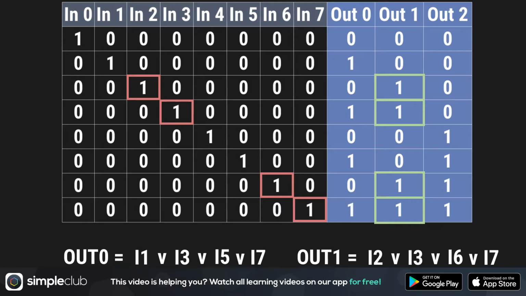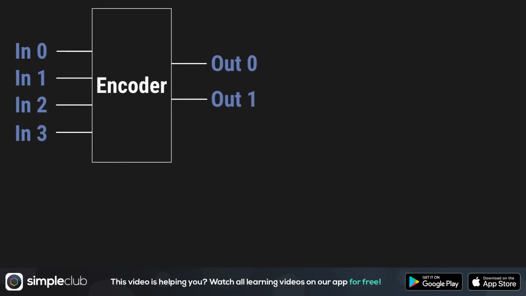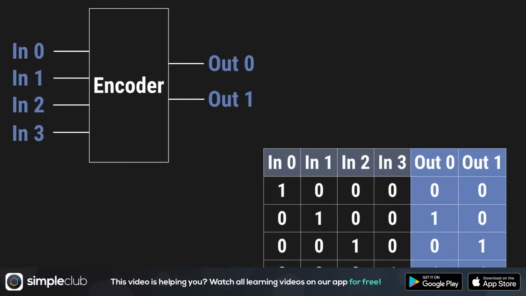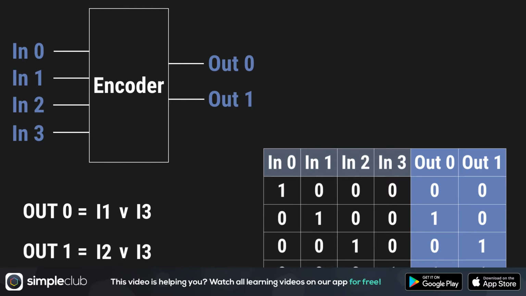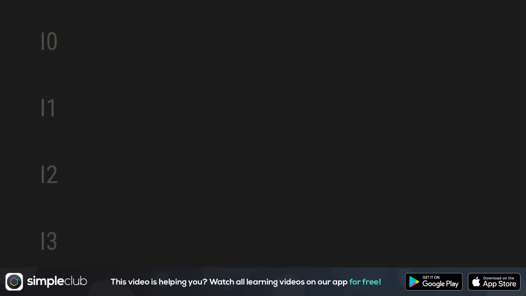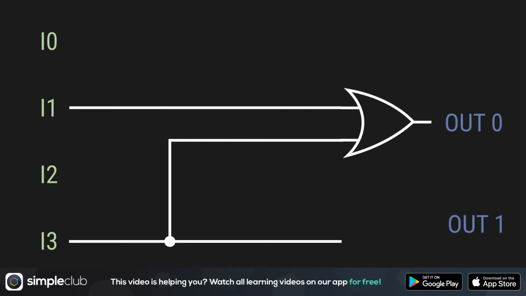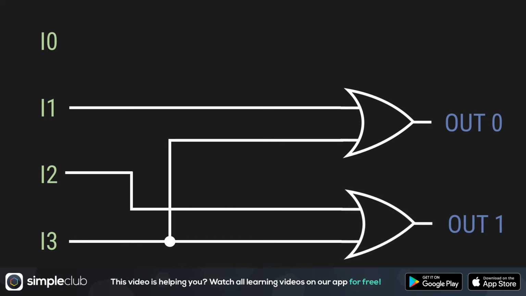Now we can also set up our encoder as a circuit. Let's go ahead and use our 4 to 2 encoder for this. This one always has 2 inputs that yield a true output. So out 0 could be represented by the function I1 or I3, and out 1 would be I2 or I3. As a circuit, it's gonna look like this. Out 0 gets I1 and I3 as inputs, so we just slap the symbol for an OR gate in there. It's the one that looks like a spaceship. Out 1 gets the signals from I2 and I3. As for I0, we don't have any use for it in this encoder.